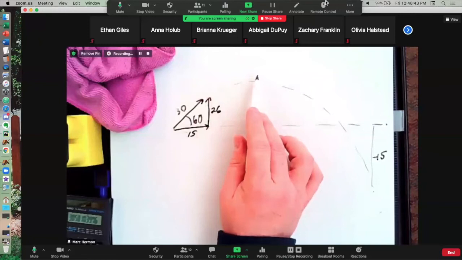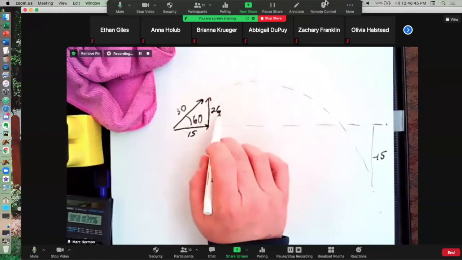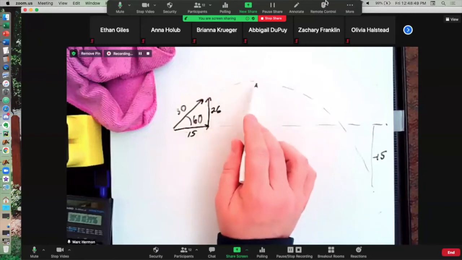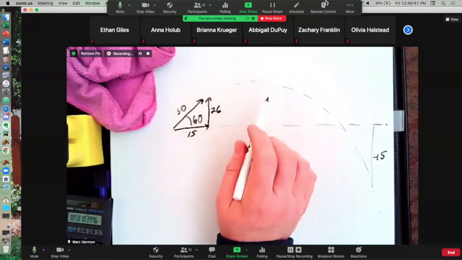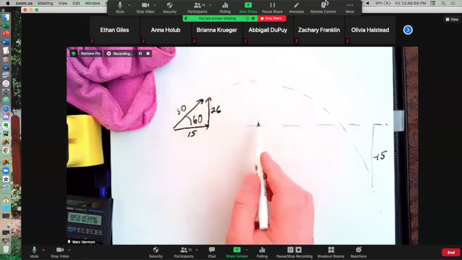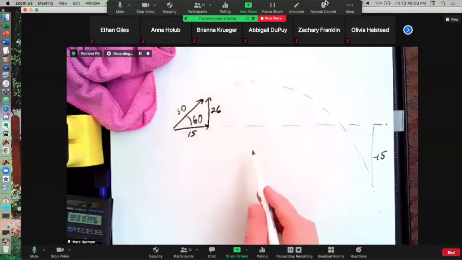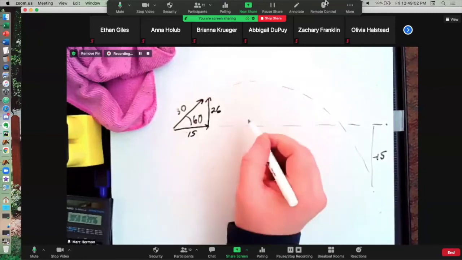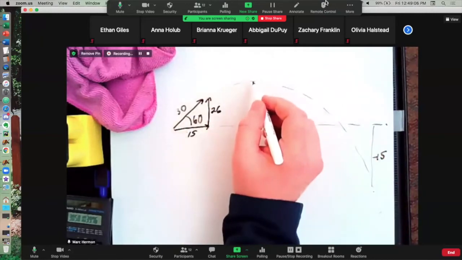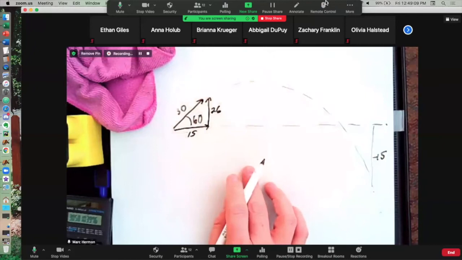VF squared minus VI squared, right? Divided by 2 and divided by the gravity. And we already did this, didn't we? Didn't we already do this problem? Yeah, but we could just add on 15, right? Because technically we did this part of the problem. So we just add on the 15 to get that total height. Okay, what about the total time?